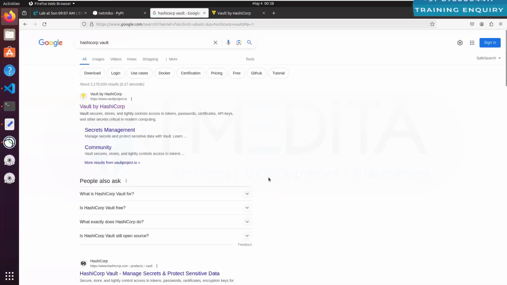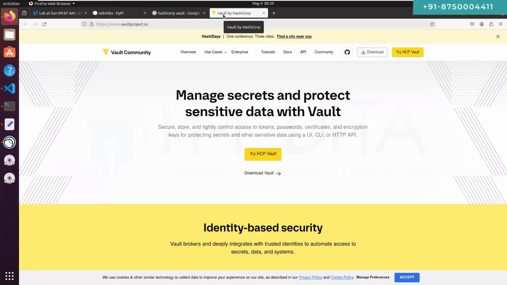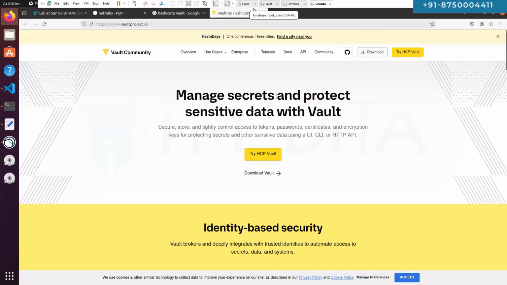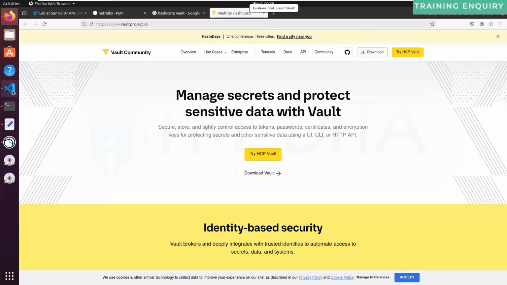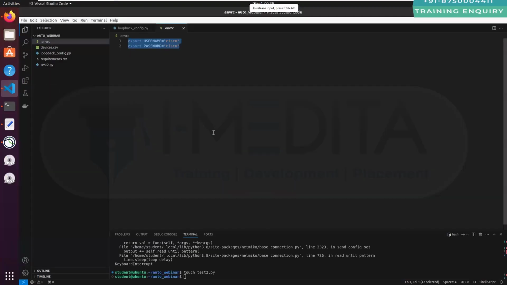Your Python will log in first to this, fetch the credential, and this could not be pulled out by any method, because someone who is able to pull it out needs to have an unseal key first. So it is completely encrypted. No one can easily pull it out except your code, and your code also needs the root key first to get inside it. So that logic you can pull into your code.